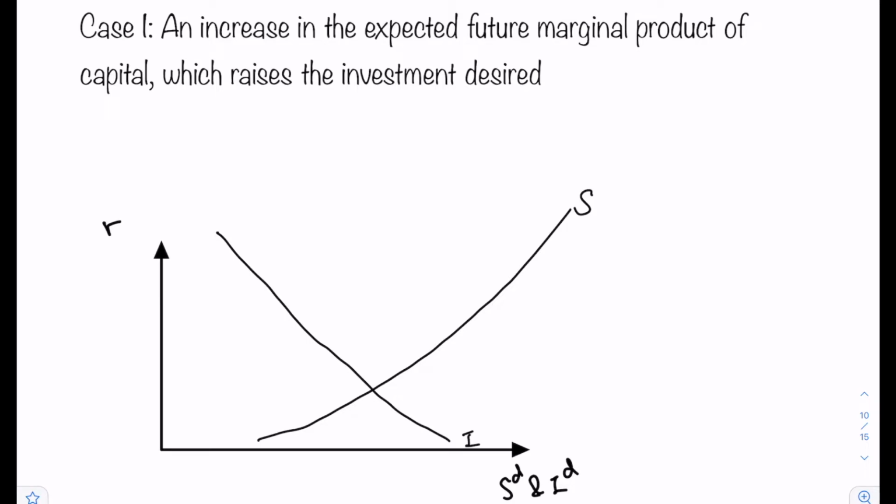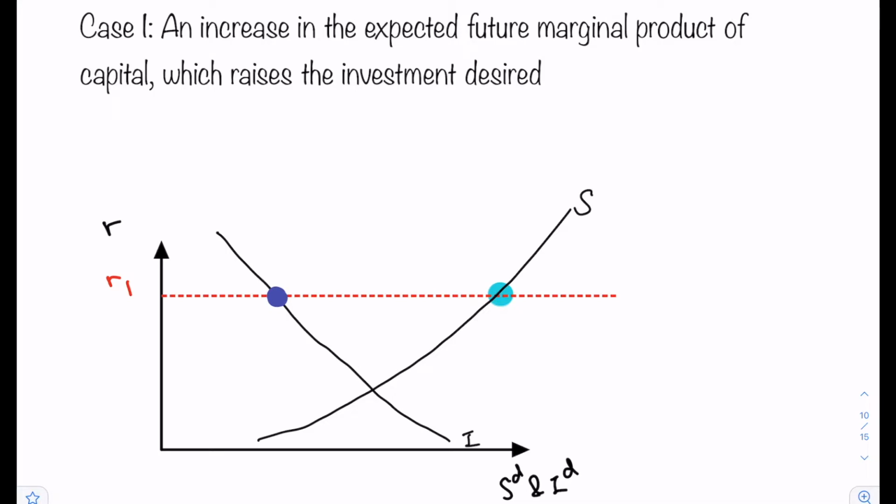So in here, I also draw the saving and investment diagram. We know that for the economy which faces the world interest rate that is much higher than the domestic equilibrium real interest rate, then the domestic investment needs to be less than the domestic savings. Because the interest rate is higher than the equilibrium, the saving is more than the investment. So this economy is a net lender.